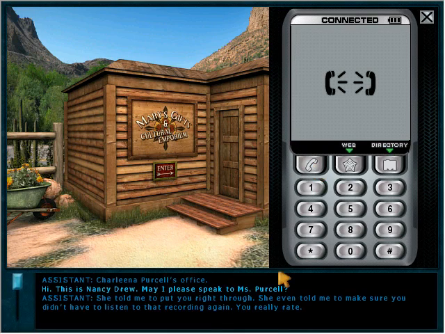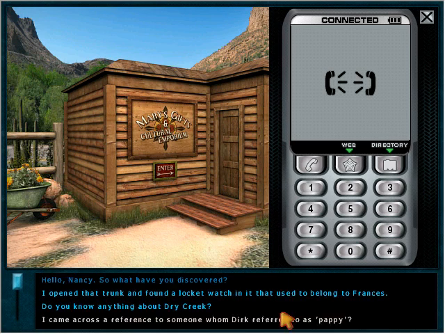Charlena Purcell's office. Hi, this is Nancy Drew. May I please speak to Miss Purcell? She told me to put you right through. All right. She even told me to make sure you didn't have to listen to that recording again. You really rate. Hello, Nancy. So what have you discovered?